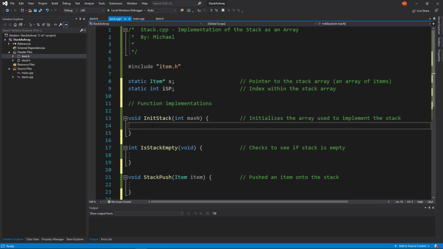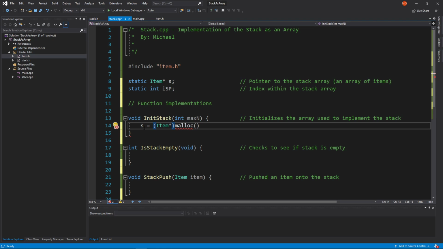So when we initialize the stack, what do we do? The input is that we initialize the stack with a maximum number of elements, max n. We need to get S to point to the memory location that malloc will return. We need to allocate memory. So we're going to use malloc. Anytime you use malloc, you have to remember to cast the data type. It gives you a memory location, but we want to cast it as an item pointer so that when we say S++, it goes to the next item.